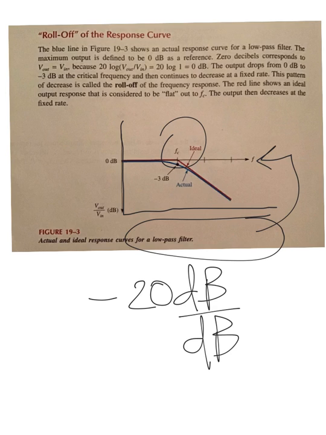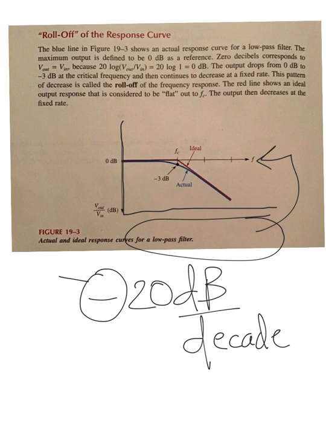The circuit dies at a rate of minus 20 dB per decade. That requires a little explanation. First of all, a minus in front of a dB means signal loss, and we know that this filter, the further it goes beyond the critical frequency, which is right here, the further it goes, it's dying. There's a slope to this dive, and it's not a perfect straight line, but it is pretty straight.